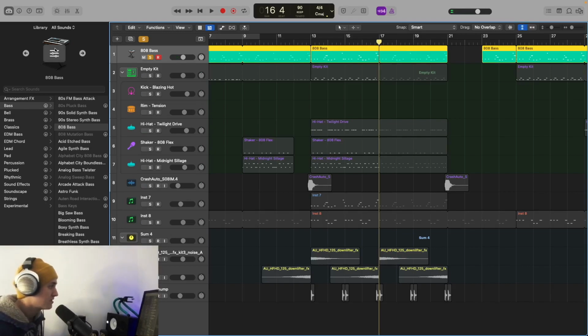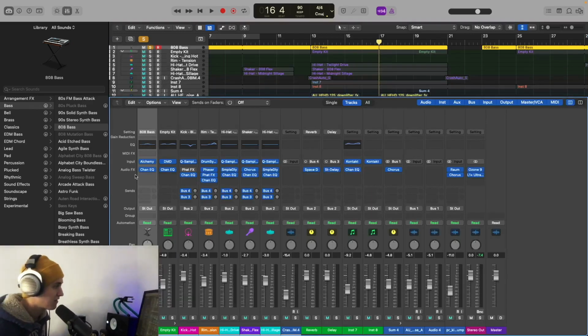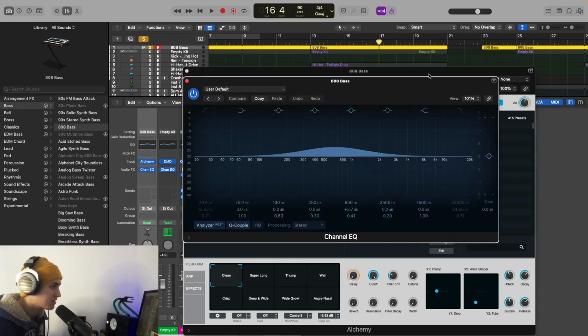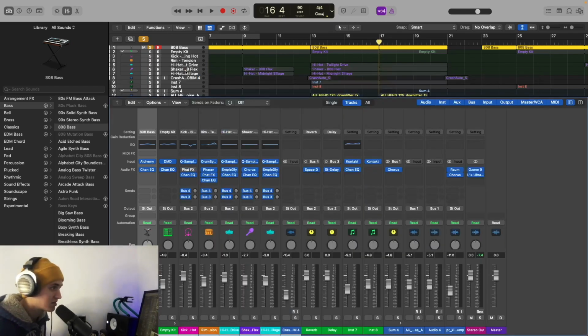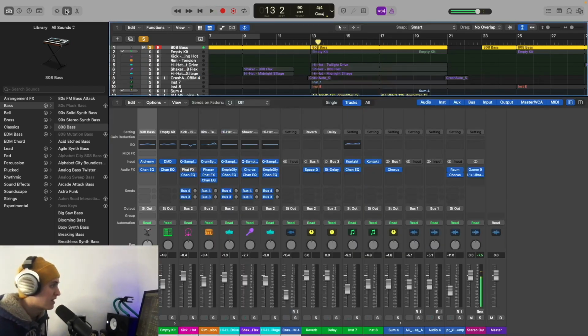And this is the 808 bass that you can find in the preset section. The only things that I've done to it is I've added a channel EQ with a little bit of a rise in the mid, so it cuts a bit more into the mix. You can see that little rise just there. I didn't want to adjust the bass too much because I did a lot of mastering to bring out the low end. Then I have used the clean setting, but I've just adjusted the thump up a little bit more and the tube a little bit. These are the only two things that I've touched here just to create a sound. Oh, and the filter envelope at 29.1%. Other than that, if you open this up, pretty much everything will be how it is, but those are the only subtle changes that I made. And that's our 808 bass.